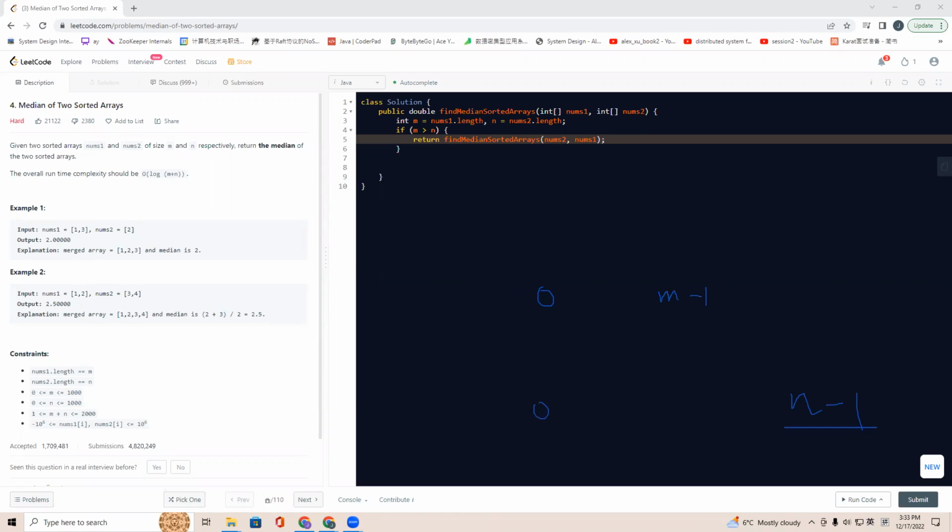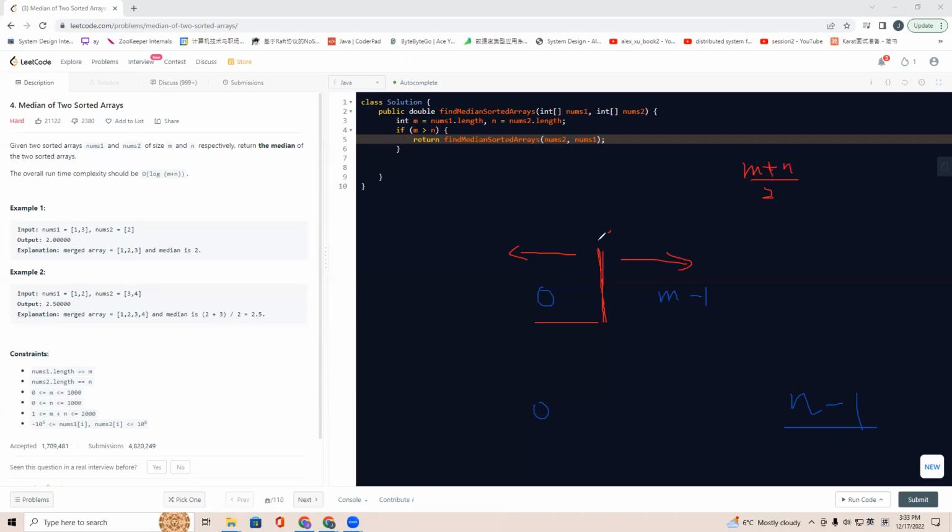And we are going to search the position of the divider or delimiter. This part will be placed in the smaller part, and this part will be placed in the bigger part. We know for the median, right? The median index will be, for example, (m plus n) over 2.